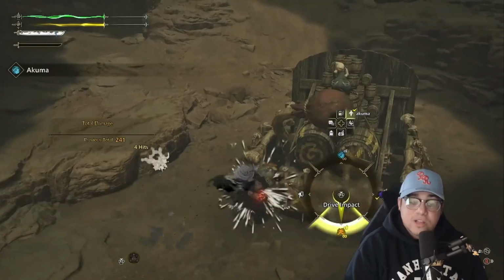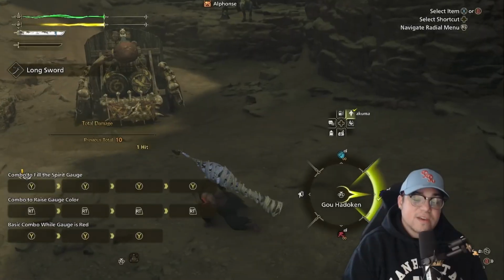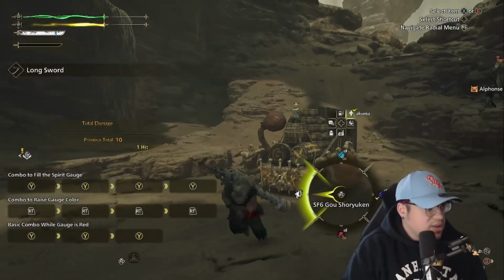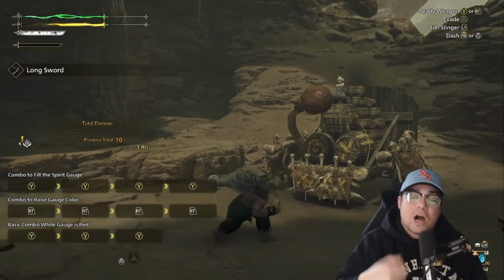So like if I want to do the drive impact or I want to do the Go Shoryuken, it's there. Or if I wanted to activate or deactivate the Go Hadouken. But you don't have to use the radio menu to get off the Go Shoryuken or the drive impact. They just have to be added in to your combos already, right?